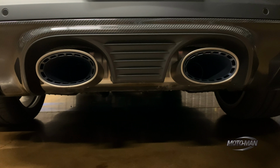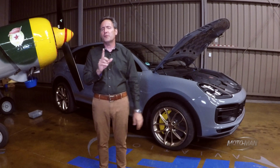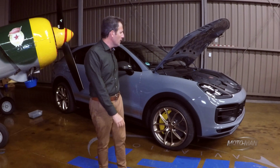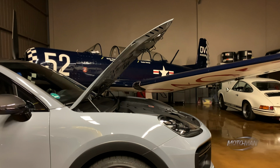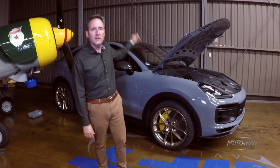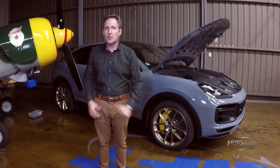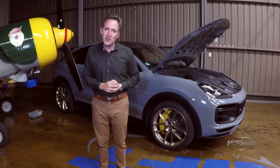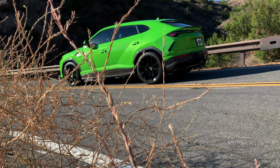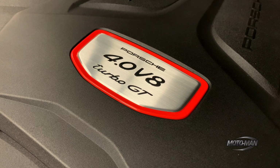Okay, now that we're all clear on that stuff, do we really need to cover fuel economy? I thought not. Let's press on to performance figures. And there, did I mention that we are in the middle of a horsepower war? 0 to 60 for a vehicle of this size, that is that tall, 3.1 seconds. As it relates to the Lam truck, that is 1/10 of a second quicker. In terms of VMAX, the Lam truck kind of beats it out. 190 for the Lam truck, this 186 miles an hour.